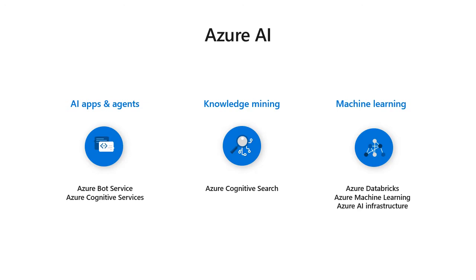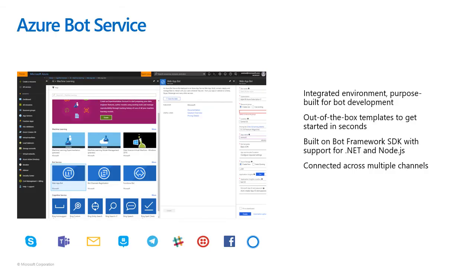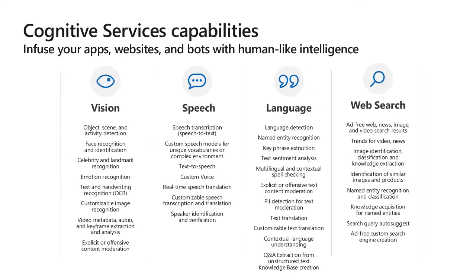And then we have the machine learning capabilities, which are centered around Azure Databricks, Azure Machine Learning, using Azure AI infrastructure. So like I said, the Azure Bot Service is a built-in service that you include as part of your Azure service. It is purpose-built for bot development. There are templates that can get you started. And then the Bot Framework SDK also provides support for Node.js and .NET, and you can connect this to channels so you can have your own bot talking to your customers across, for example, Slack or Teams or even Facebook.